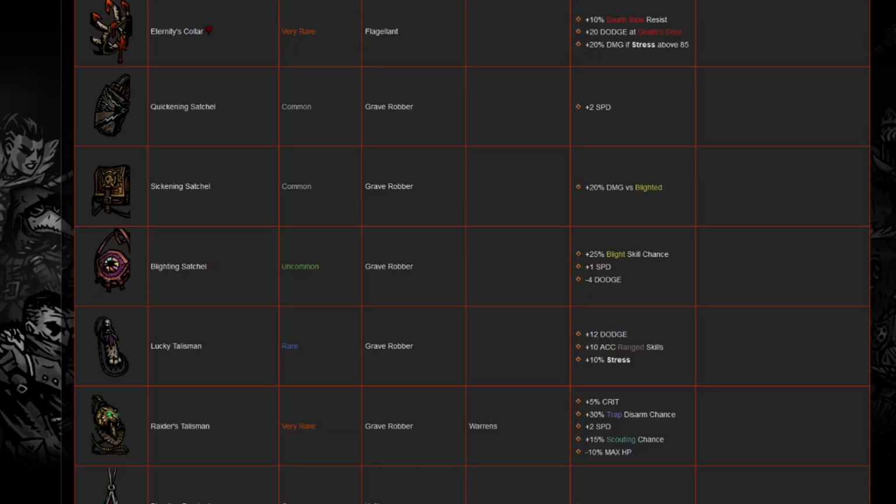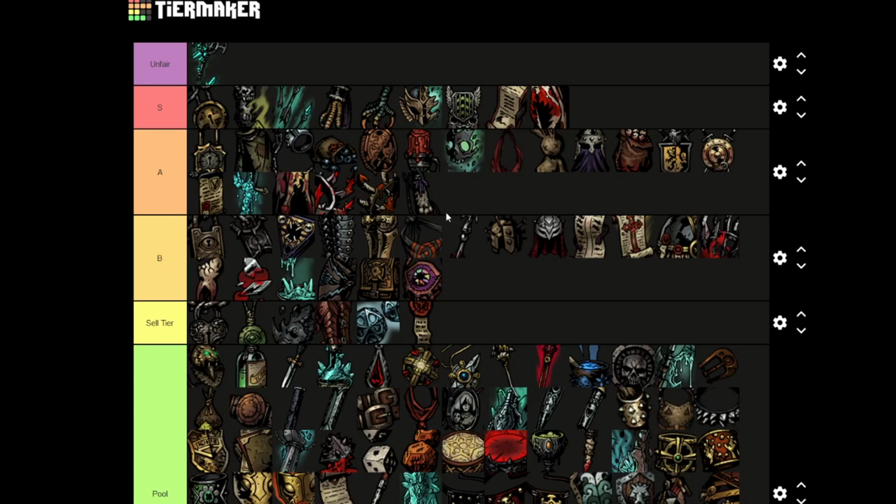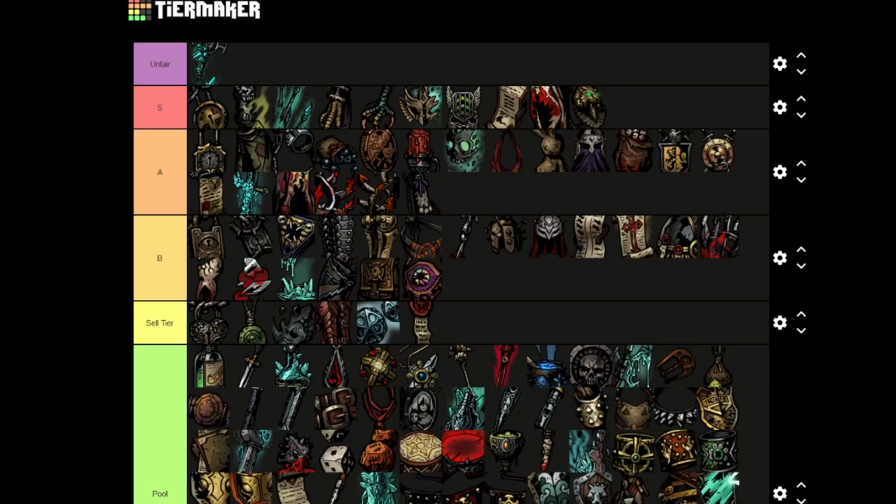The Lucky's Talisman. So this is 12 dodge. Awesome. 10 accuracy. Throwing Dagger actually doesn't have great accuracy out of the box, so you help that a lot. And then 10 stress sucks, but usually she doesn't get hit. If you're playing okay in Shadow Fading, then she's usually dodging half the time, so stress doesn't come in as often. The Raider's Talisman is instant S tier.